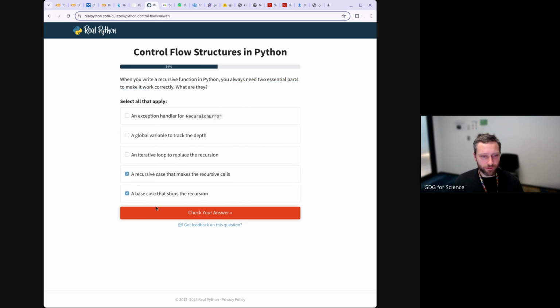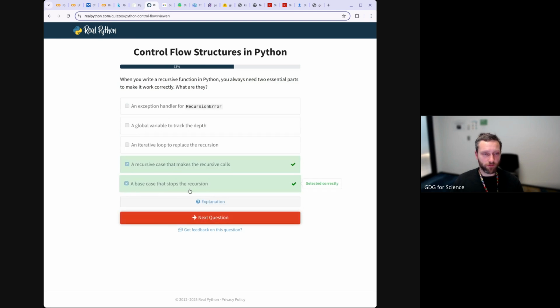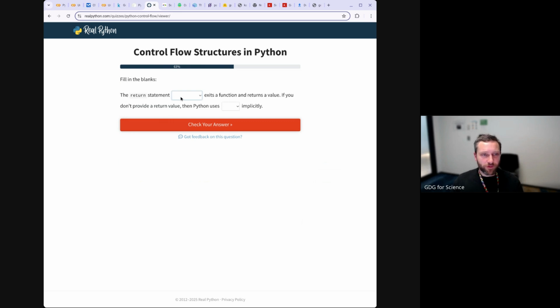I guess those two things. Yeah, recursion is confusing. The return statement immediately exits a function. If you don't provide a return value, then Python uses None implicitly. Very good.